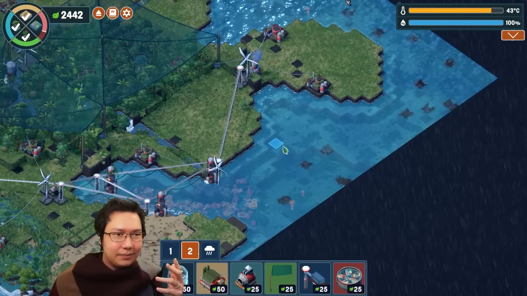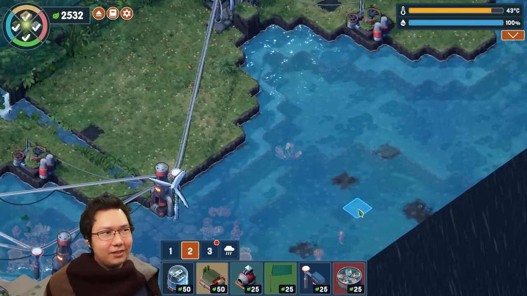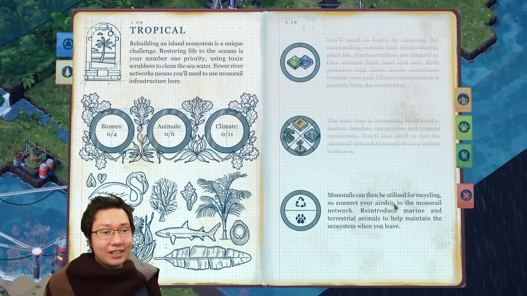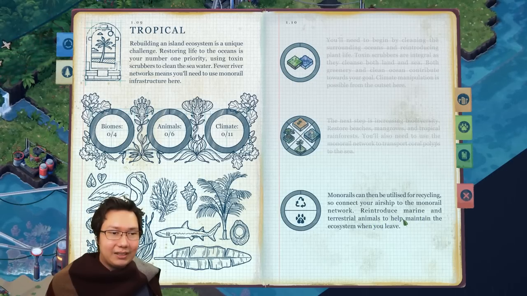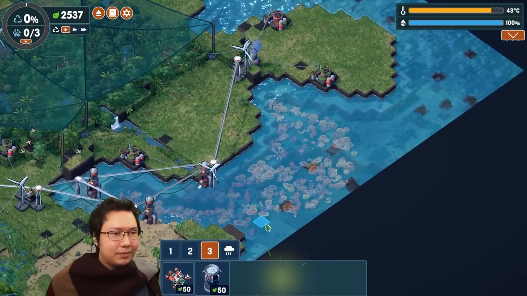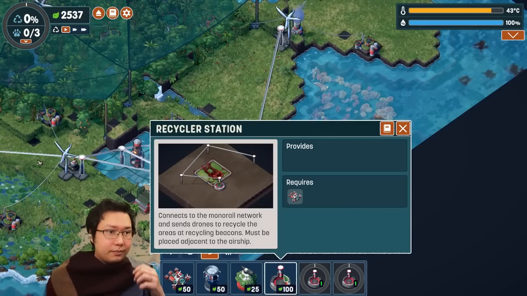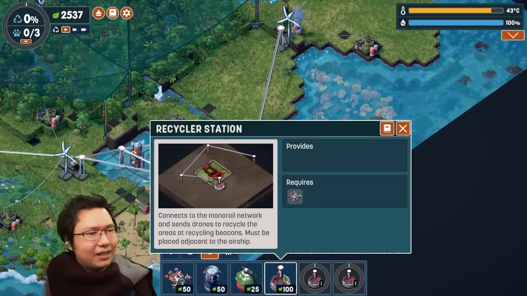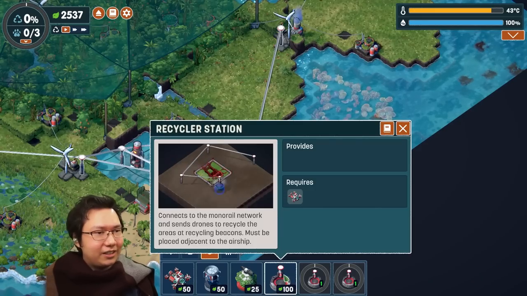This'll be fine. Let's build it. Transport the coral polyps over. Monorails can then be utilized for recycling, so connect your airship to the monorail network. Reintroduce marine and terrestrial animals to help maintain the ecosystem when you leave. Okay. On to third recycler station. Connects the monorail network and sends drones to recycle the areas at recycling beacons. Must be placed adjacent to the airstrip.